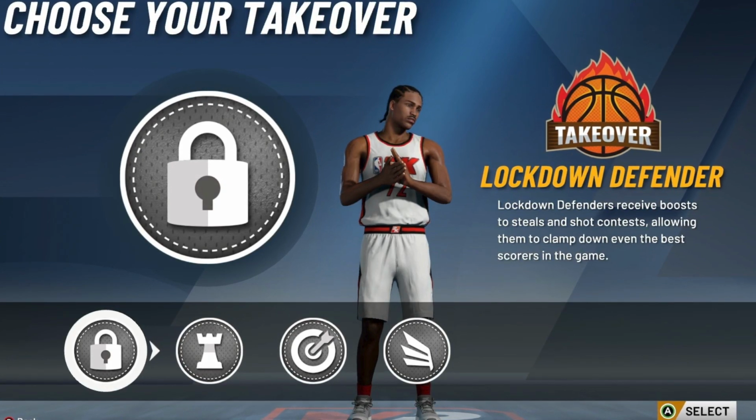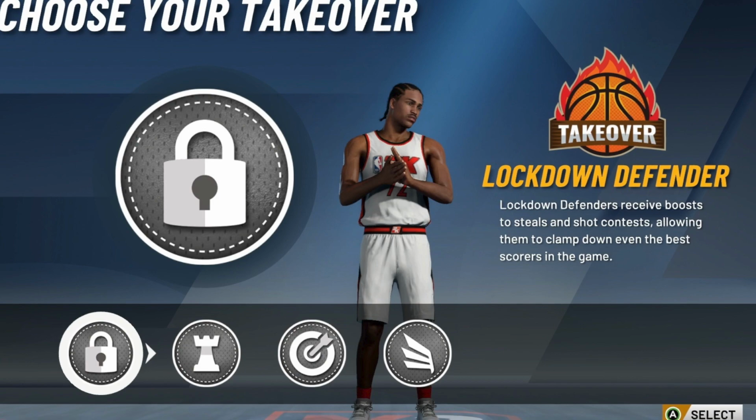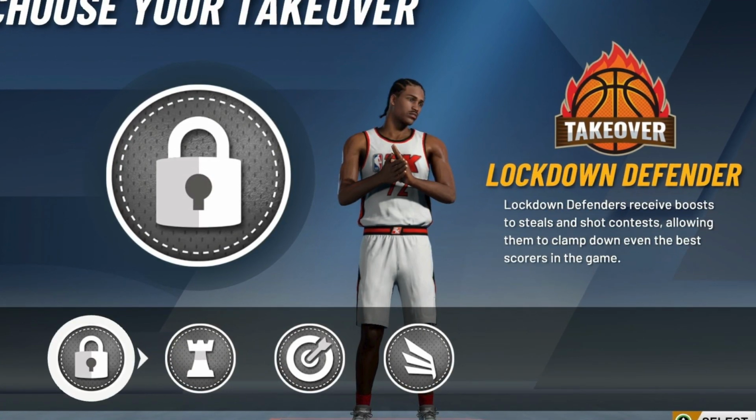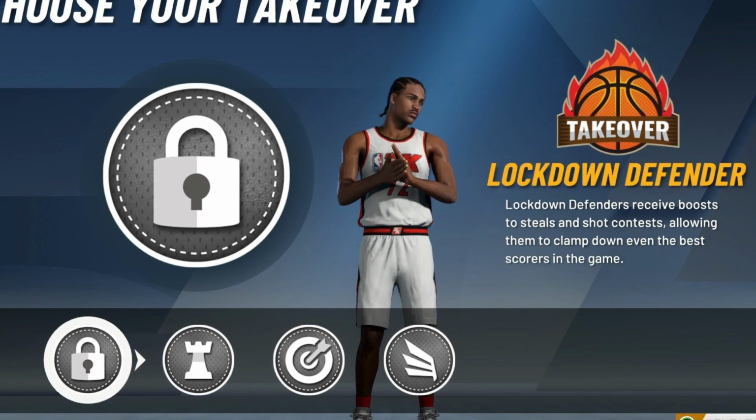But with that being said, I'm making a lockdown build, so I'm easily going to go with the Lockdown takeover. That's the best takeover for this build, in my opinion, because that's going to help you play defense in any situation, no matter what you're guarding.